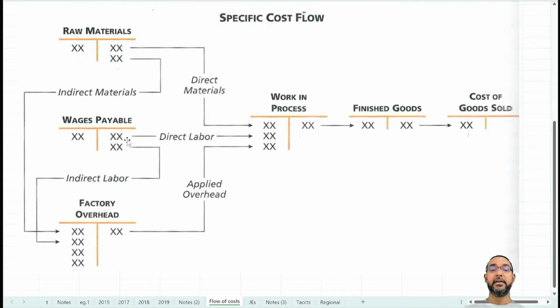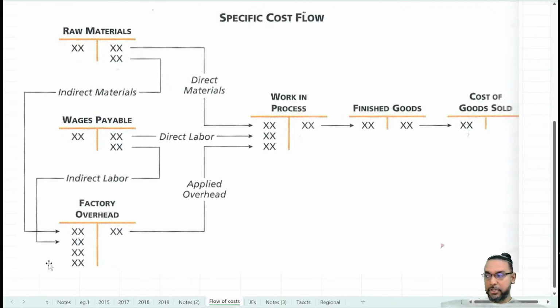As you can see, the costs were accumulated in each account on the debit side, and transferred out from the credit side. And of course, when you credit this account, you have to debit somewhere else, right? Basic double entry. So when you credit here, it goes to the debit of overheads and it goes to the debit of work in process. All right. And as you can see for overheads, the costs were also accumulated on the debit side, right? Indirect materials, indirect labor, and of course you have other things like rent and rates, factory maintenance, whatever.